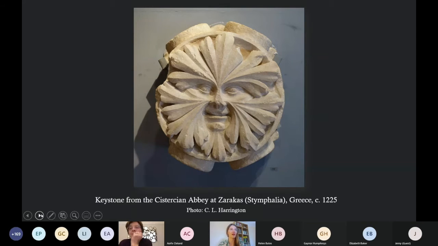However, evidence from the height of their presence in the first quarter of the 13th century gives insight into just how far Gothic foliate mask iconography had spread and developed across the Frankish Empire. The site of Zarakas and its keystone is not just an, albeit remarkable, example of the French style in Eastern Europe, but sculptural evidence for the significant spiritual, intellectual, architectural, and artistic exchange networks, which demonstrate how expansive the dissemination of ideas and Gothic iconography had become in the 13th century.